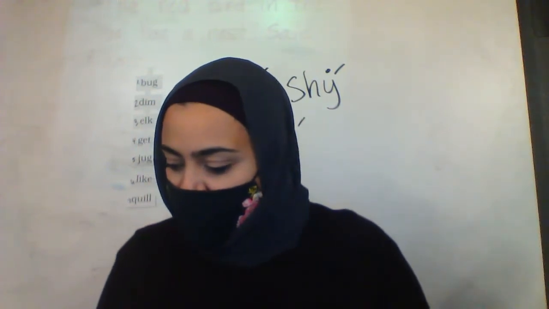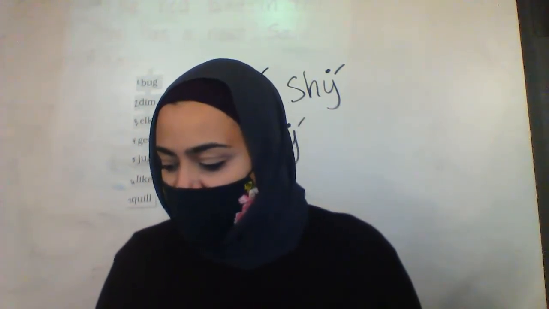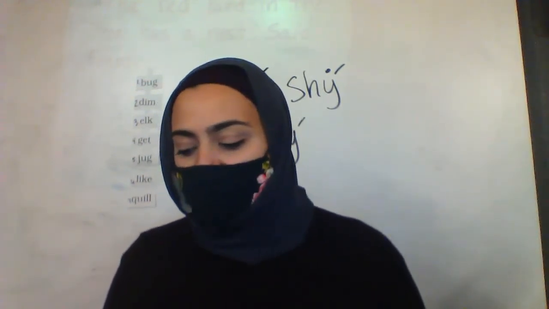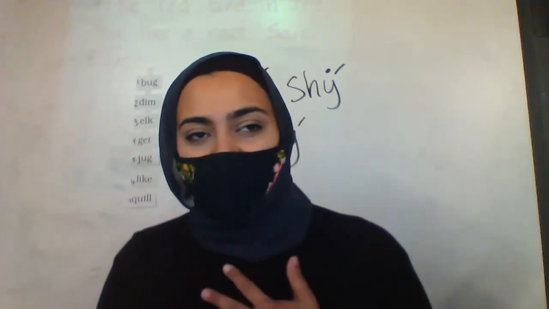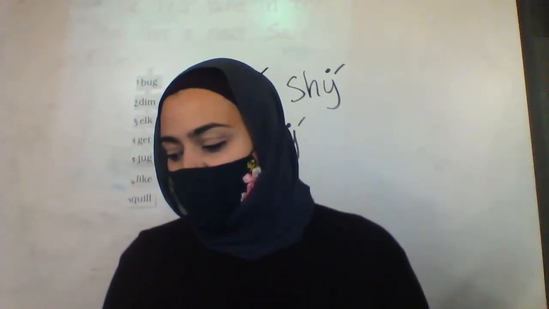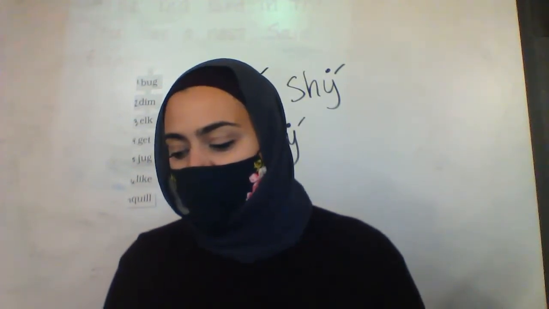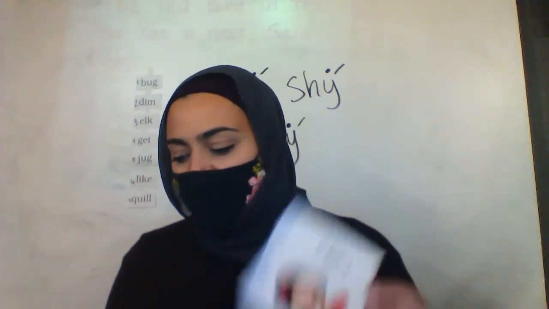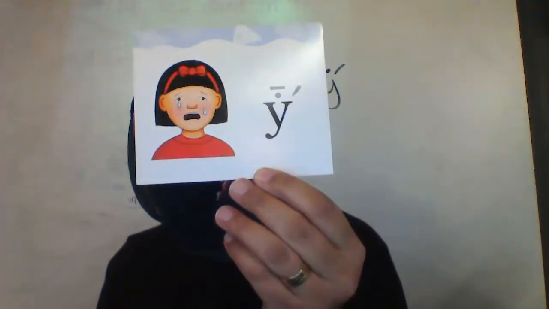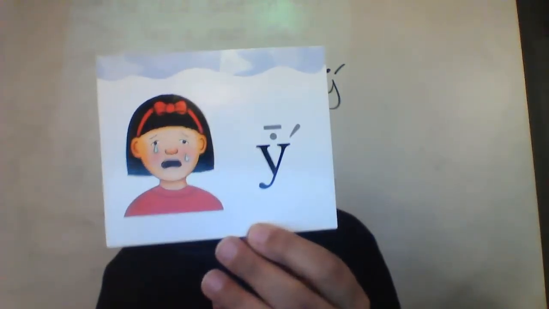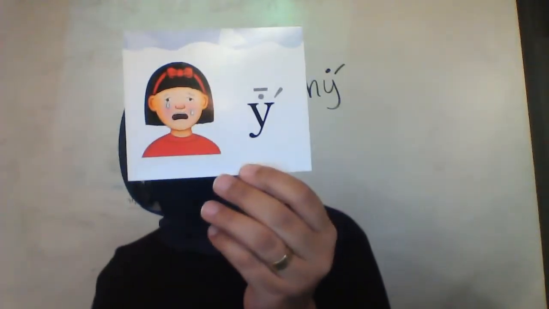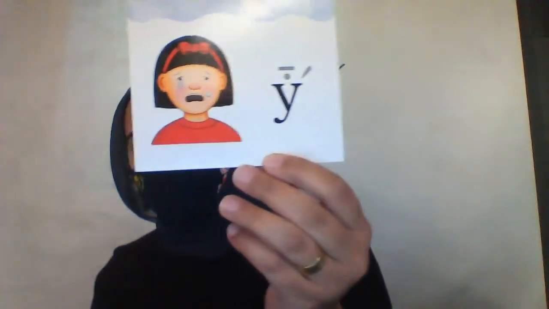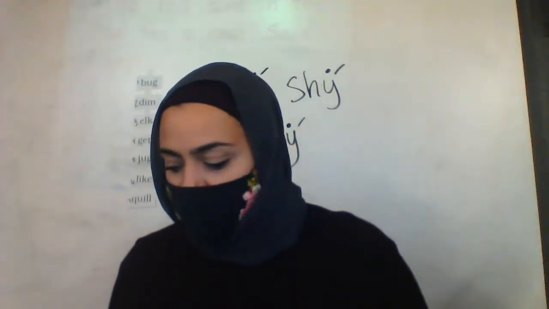Okay, that's right. I have a riddle for our new keyword. This is something that everyone in this class has done before. Maybe in front of me, maybe not, but you have done it before, including myself. I've done it before too. This is something that you do when you are hurt or sad. Babies do this a lot. Who can guess the key word? Cry. The key word is cry, and the sound we've learned is I. Very good. So whenever we see this word, we're going to say cry I. Whenever we see this picture, we're going to say cry I. Very good.